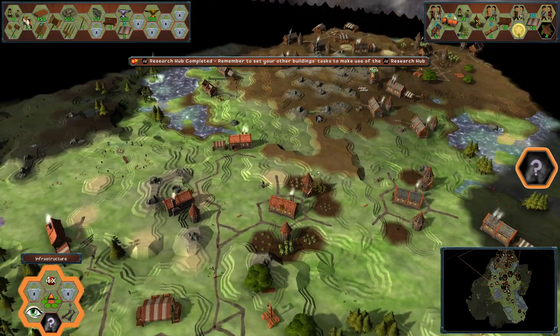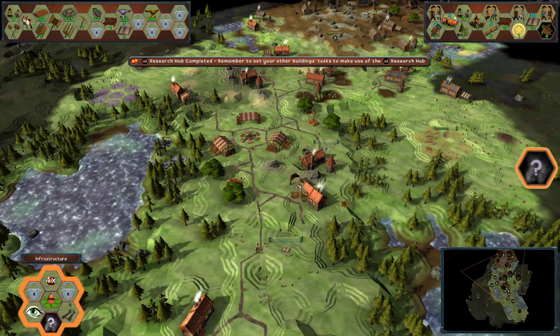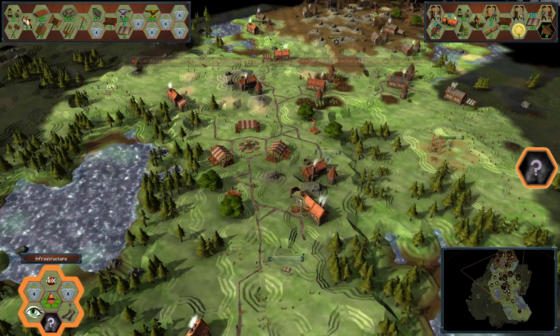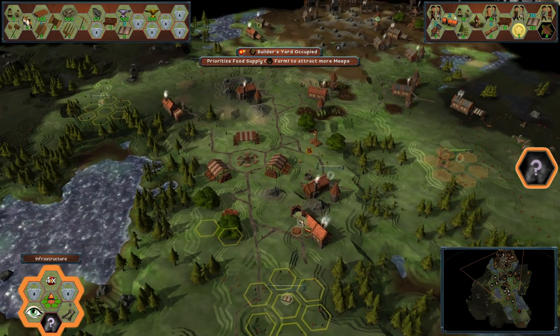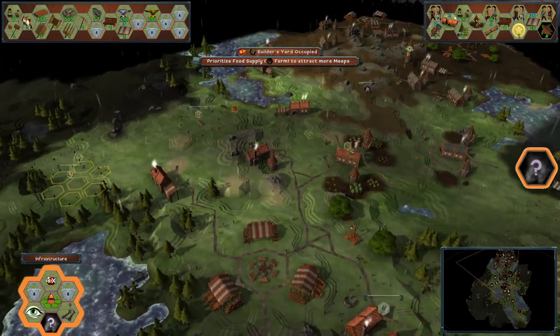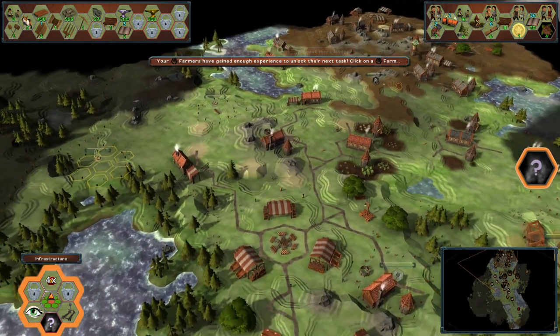Yeah. More research. Remember to set your other buildings. Yes, research. Yeah. I'm aware. That's cool. The farm can maybe do a little bit less leisure, a little bit more research. Prioritize food supply to attract more meeps. Okay, I mean, that's cool, but do I really need more meeps? I'm not even convinced that I do, to be brutally honest.